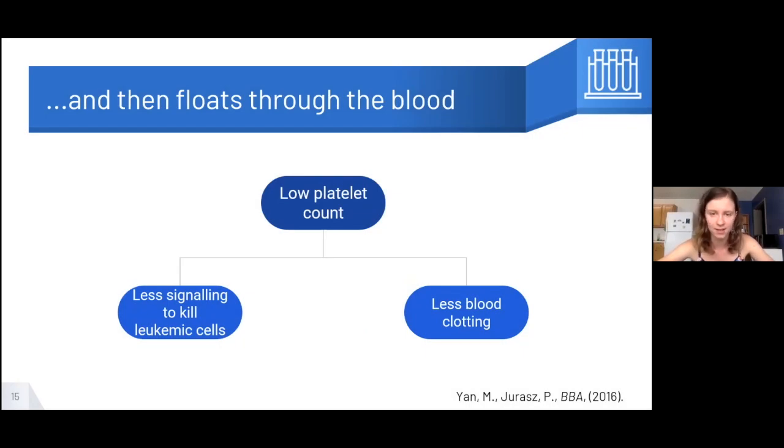At this point the cells go out into the bloodstream — their development has stopped because they were dividing prematurely and inflammatory signals led them to be sent out prematurely. Because of this, they fail to provide the typical functions white blood cells are supposed to provide. Interestingly, other properties of the blood itself change too: fewer platelets circulate in leukemia patients, so not only do patients have a hard time clotting, but platelets would also normally help kill leukemic cells — with fewer platelets, the leukemic cells continue to thrive in the bloodstream.